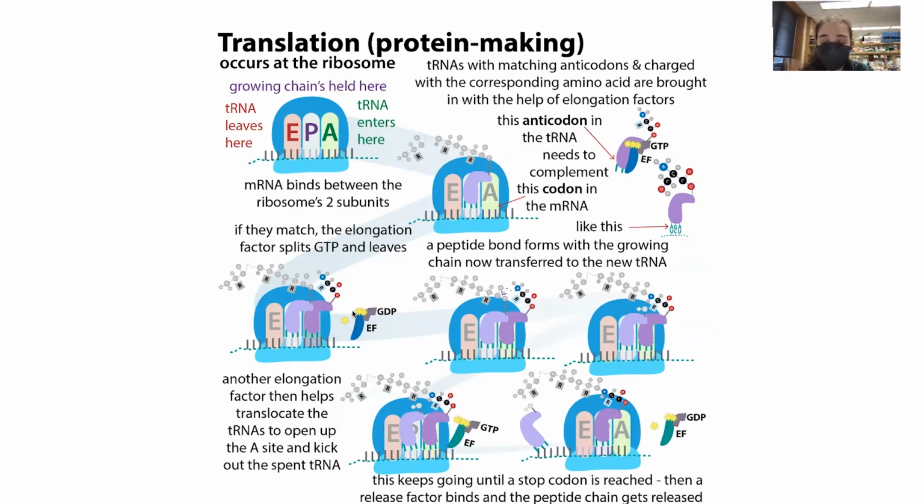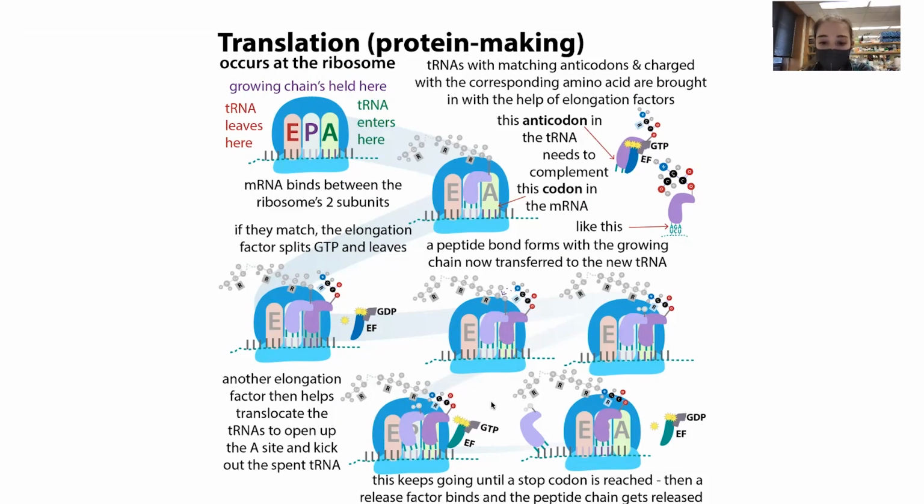Some things called elongation factors are going to help this happen, because you need to spend a little energy to push it over. The ribosome has 3 sites. When the incoming tRNA comes, the growing chain is going to get transferred to the incoming amino acid, which comes into the A spot, while the chain was being held in the P spot. Now you have to shift things over to the P spot, and then shift the empty tRNA to the E spot, the exit, so it can leave. The elongation factors help things out.